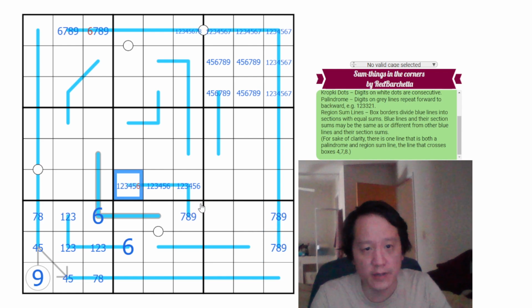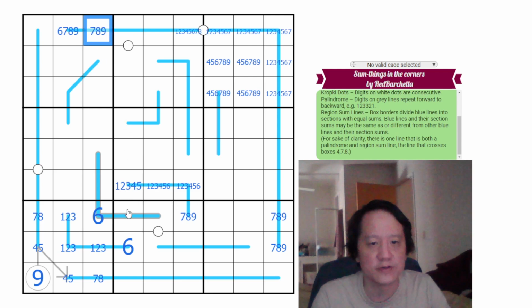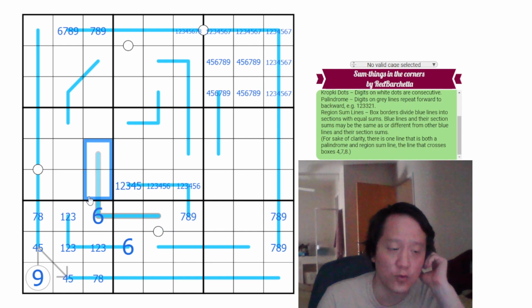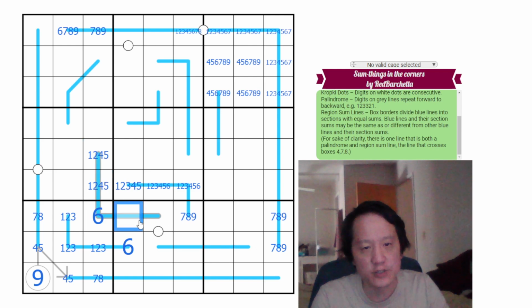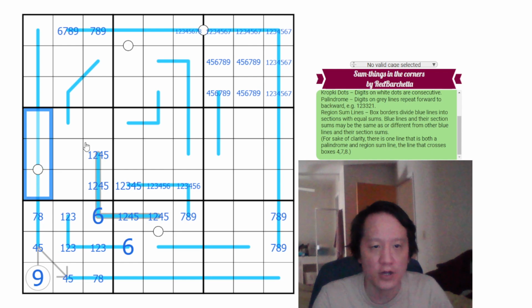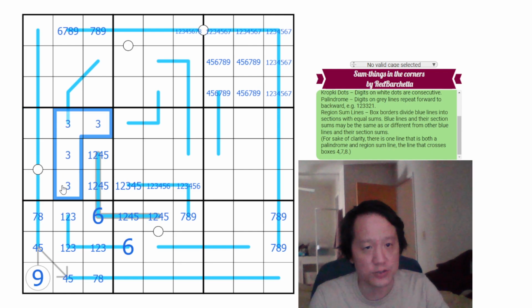Either way, this cannot be 6. This can't be 6. So this has to add up to 6, right? So it's either 1, 5 or 2, 4. So this is 12, and it cannot have 1, 2, and 9 because one of 1 or 2 is here, one of 1 or 2 is here. So this becomes 1, 2, 4, 5. This becomes 1, 2, 4, 5, right? This cannot be 3, 4, 5. So one of 1 or 2 has to be here, right? Therefore, the rest of 1 or 2 cannot be here. So this is 3 through 9. This is 3 through 9.